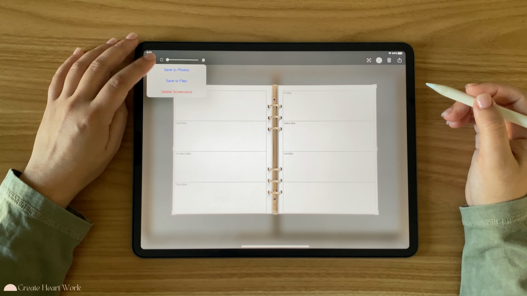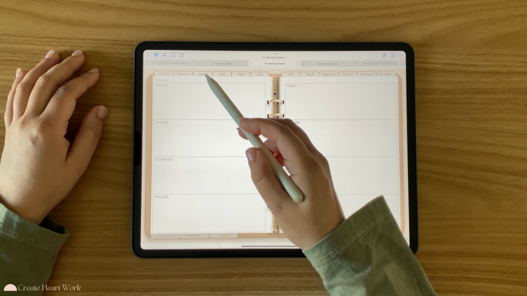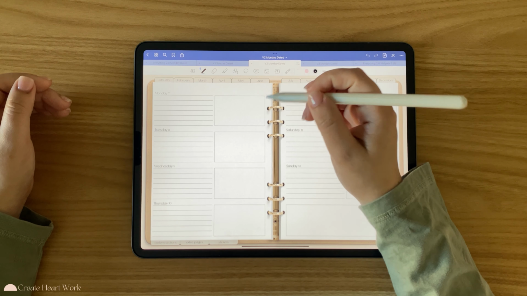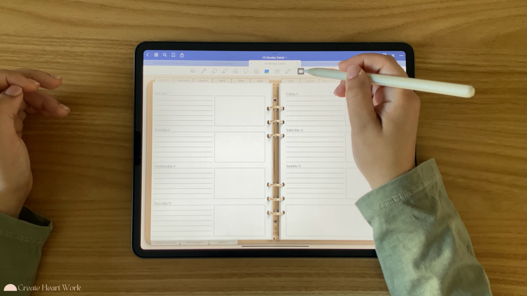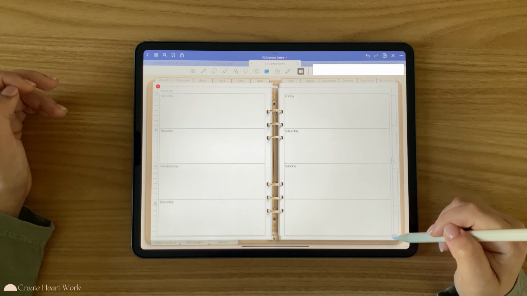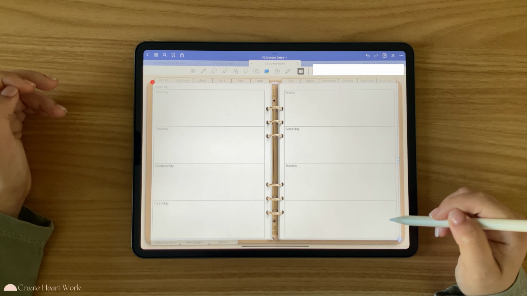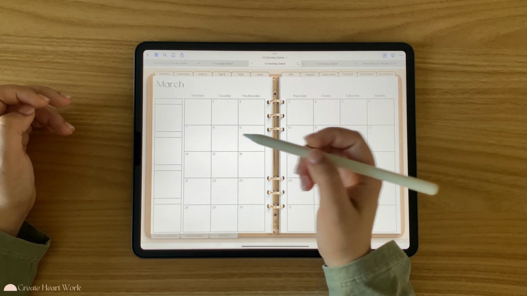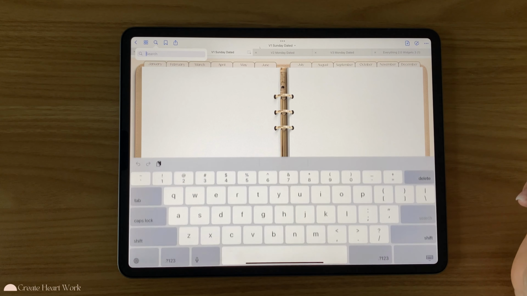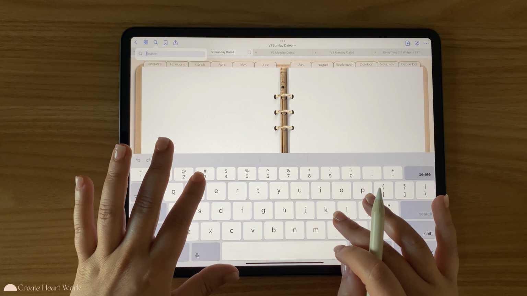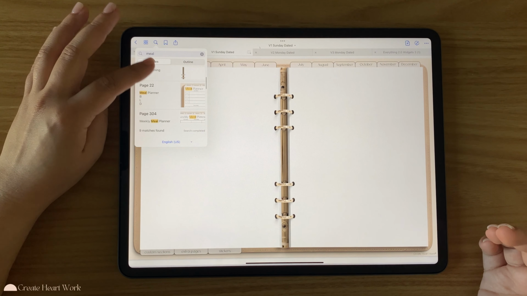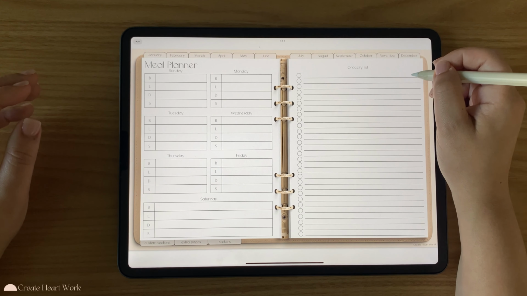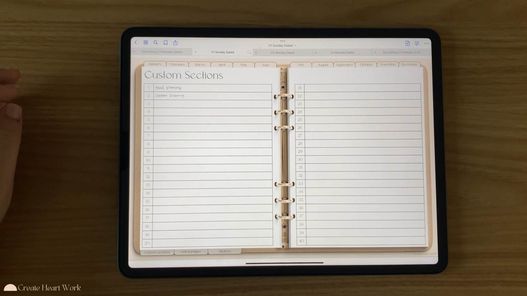And I'm going to go to done, save your photos. And then I would go to wherever I want to insert it. Let's just say this one, I got tired of that weekly view. I can come here and I can then just paste it. And there I have the new default weekly view. So when I go there, I have that. But if I'm here and I want to find, let's just say, a meal planner like we were doing earlier, you can always find every template that has that meal planner in it. That's just a really fun and easy way to navigate throughout your planner.